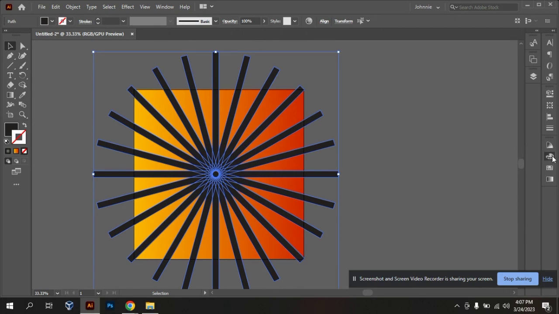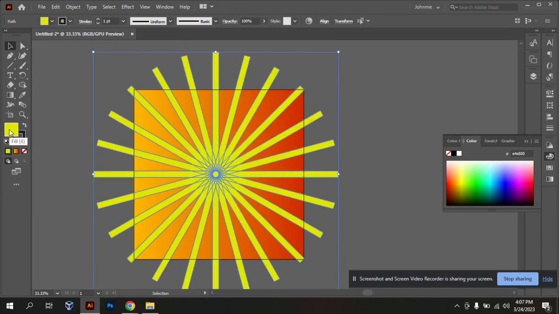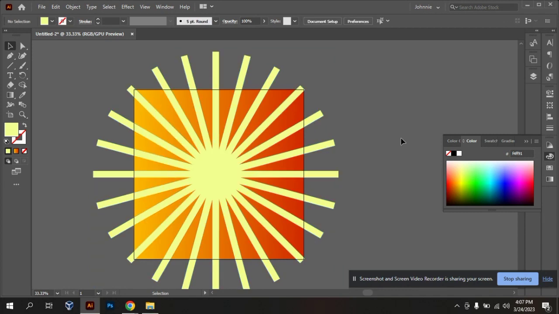So here now I'm going to choose a color related to what we have. I can decide to even use a yellow. Okay, I can decide to use yellow or even a lighter yellow. Okay, so remember we're not giving it a stroke feel. Okay, so can you see now?